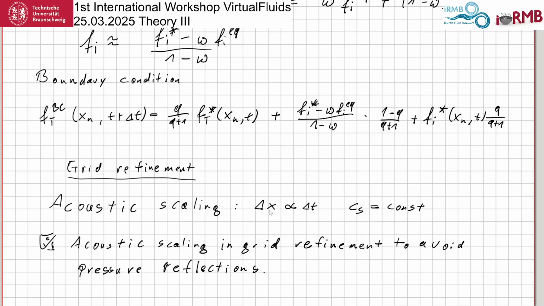So you have a different time step on a different resolution, which has the advantage that you never run into CFL problems, yeah, because you increase the grid spacing, you also increase the time step, so you never have a CFL issue. So you can actually use a large time step in the coarse grid, whereas if you think about usual finite volume schemes, then the global time step, even for the large cells, is dictated by the smallest cell that you have in your domain. And this is not the case in Lattice-Boltzmann.